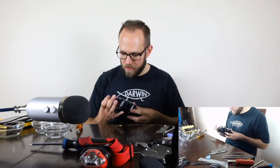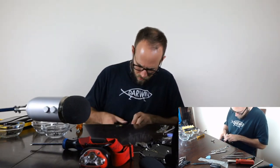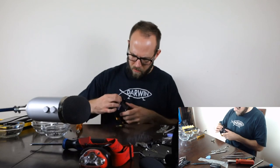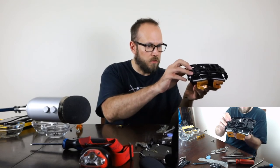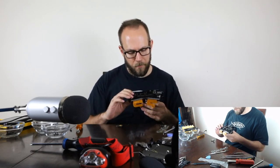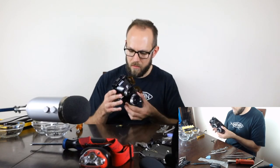But, yeah, there's nothing else I can do. This doesn't come out. Does this come off? It feels like... Yeah, it does. How do I make this come off? So I'm unhooking the plastic here from this. Y'all can see it feels like it wants to just come off. But there is a mechanism in the middle that I think prevents that. There is a metal bar going through this. Okay, but there might be another hidden screw.